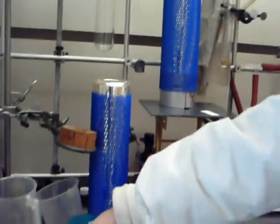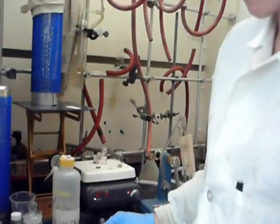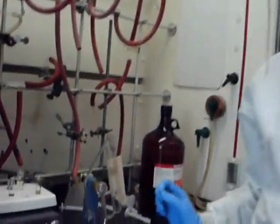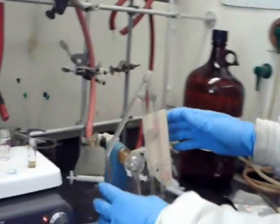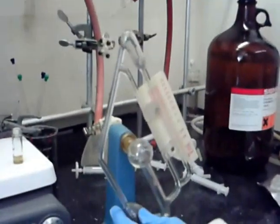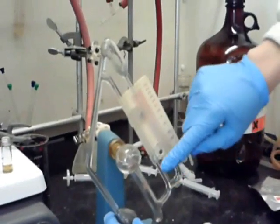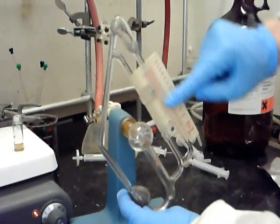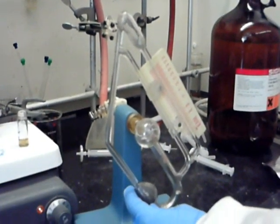So to determine the accurate reading that you want to set your vacuum gauge to, what we're going to use is a McLeod gauge, spelled M-C-L-E-O-D. It's already hooked up to the vacuum line. And we've ensured that all the mercury is down here, so there's no mercury anywhere up in the arms of it.